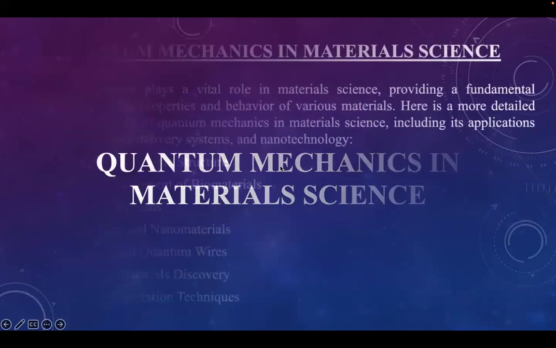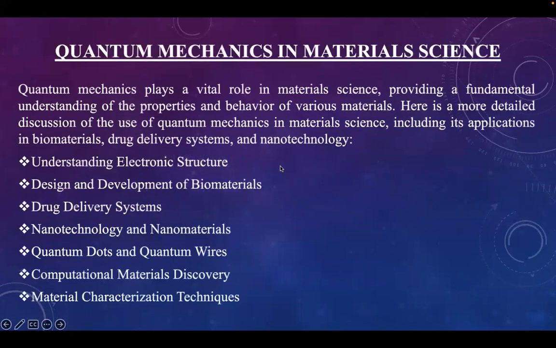Quantum mechanics in material science. Quantum mechanics plays a vital role in material science, providing a fundamental understanding of the properties and behavior of various materials. Here is a more detailed discussion of the use of quantum mechanics in material science, including its application in biomaterials, drug delivery systems, and nanotechnology. Understanding electronic structure, design and development of biomaterials, drug delivery systems, nanotechnology and nanomaterials. Quantum dots and quantum wires, computational material discovery, material characterization techniques.